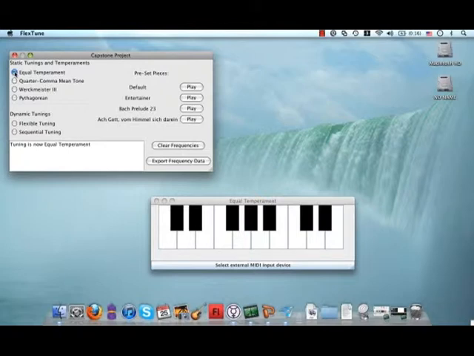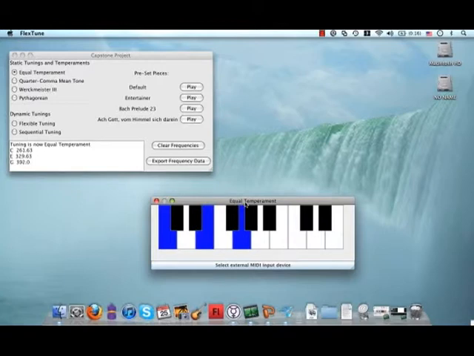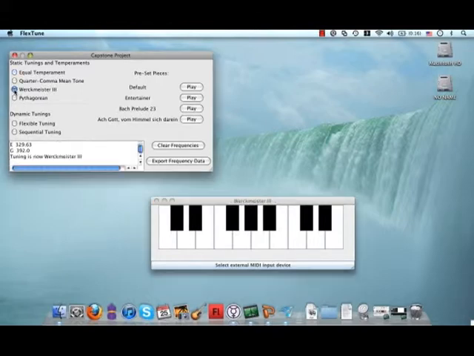When notes are not tuned to their small integer ratios, the frequencies interact in such a way that you can hear acoustical beats that create a wah-wah-wah-wah-wah sound. If you listen closely to this C major chord in equal temperament, you can hear these beats occurring rapidly. In Werkmeister 3, the beats occur much less frequently because this chord is more in tune than it is in equal temperament.